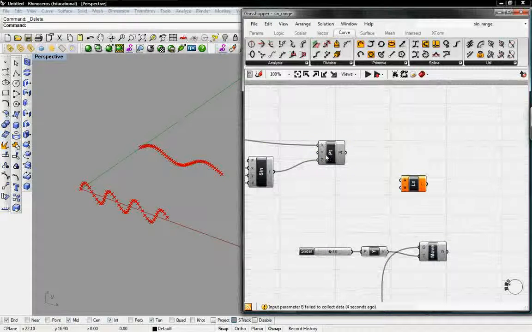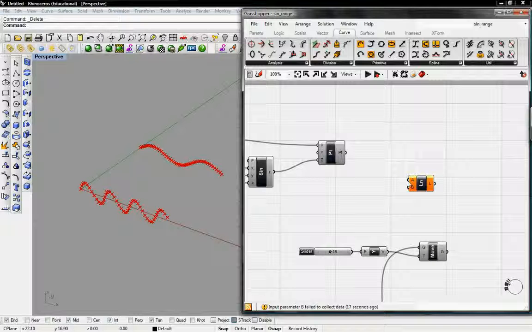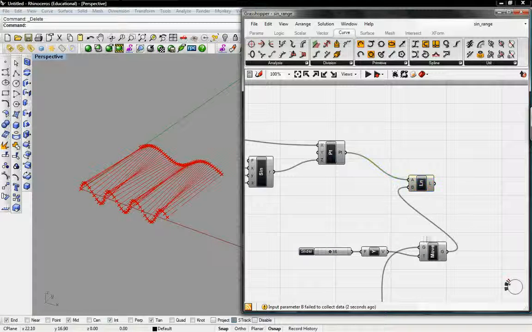Zoom in and highlight our first set of points and our second set of points. The Line just asks for A start point and B start point. It's pretty simple. Take the A to the first and our B to the second set of points.